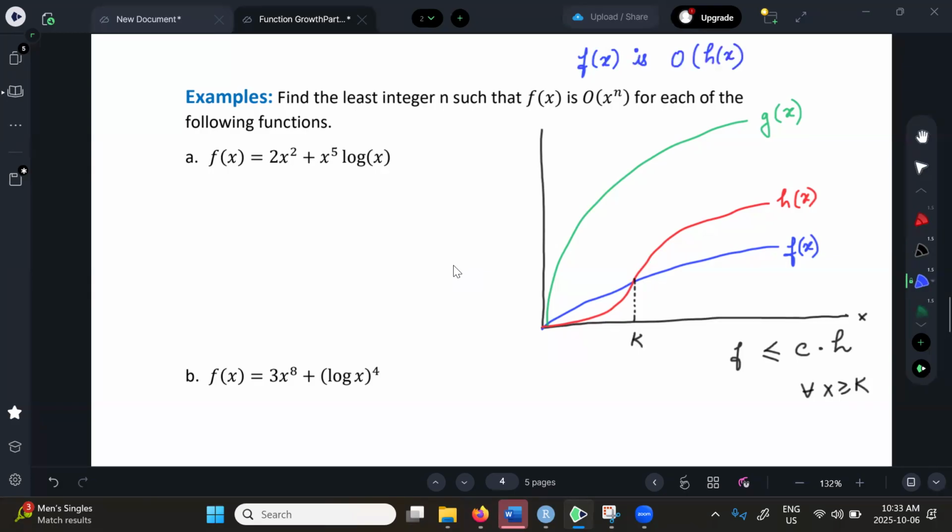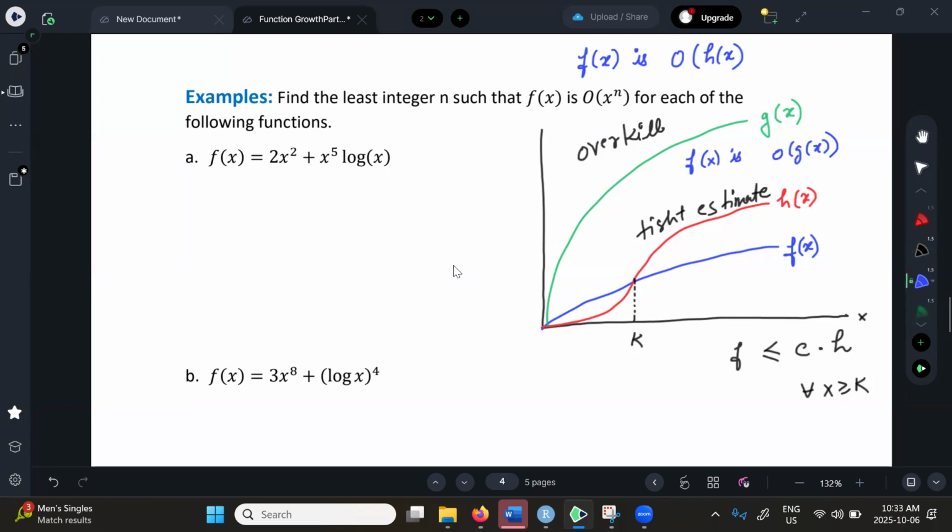Now you might claim, why can't I say that f of x is big O of g of x? You are not technically wrong. It still works. But if you were a computer scientist, this is a bad estimate. In computer science language, it's called overkill. You don't want to overkill. This is called a tight estimate, and that's what we want.